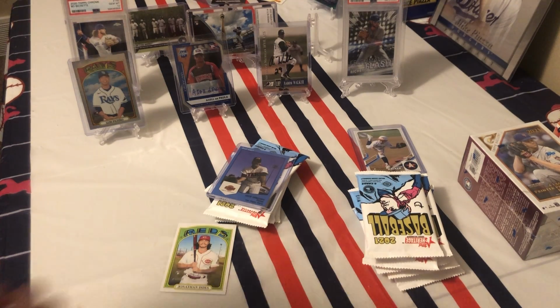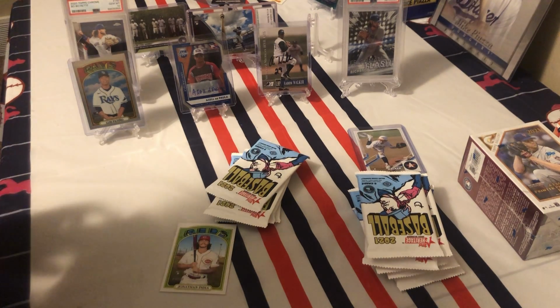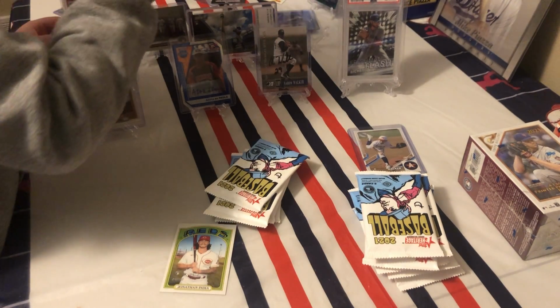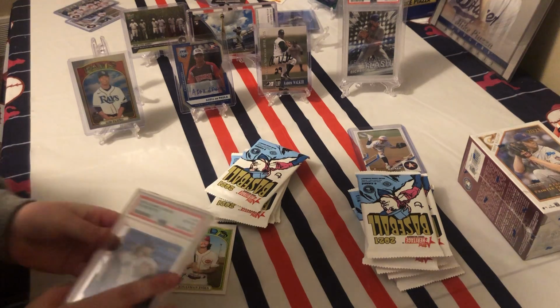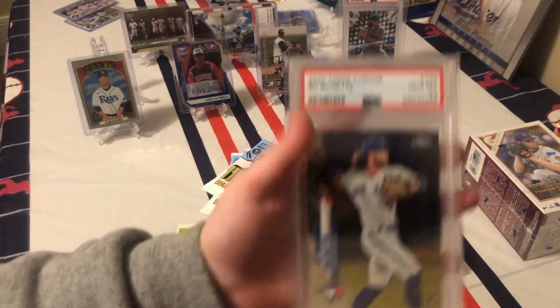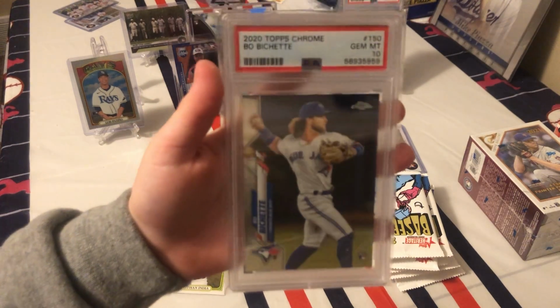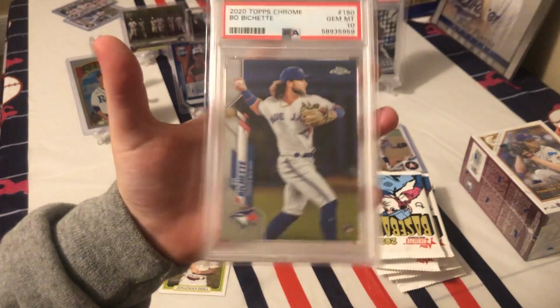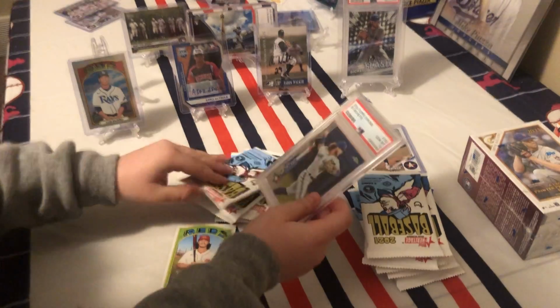Grab three more, bud. Coach Steve, you want in on this? Sure. All right, Coach Steve. Chase, go ahead. Oh, you know what? We haven't showed everyone that card yet. Tell them what that is there. Topps Chrome Boba Fett PSA 10. Gem Mint 10. That's a sweet card right there.